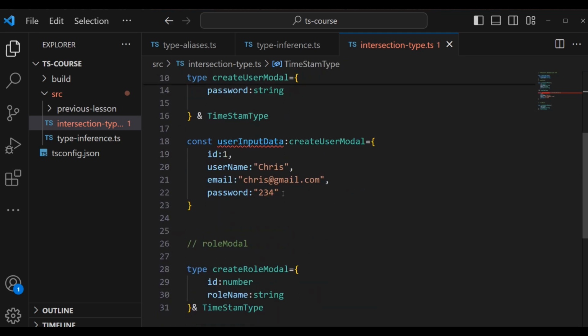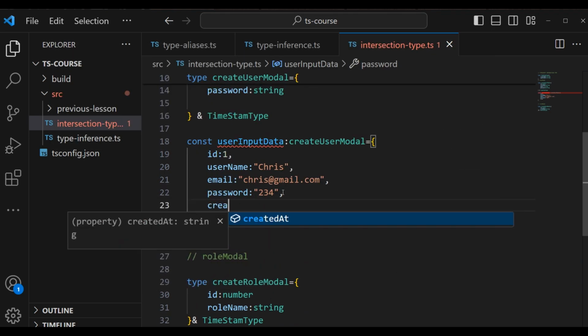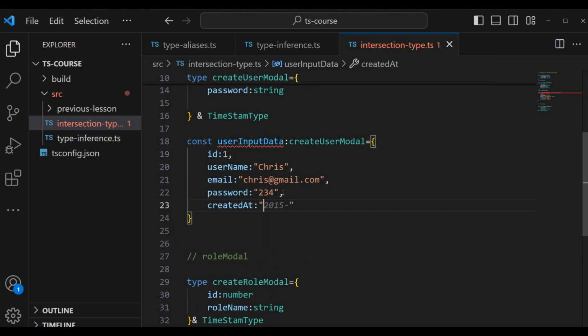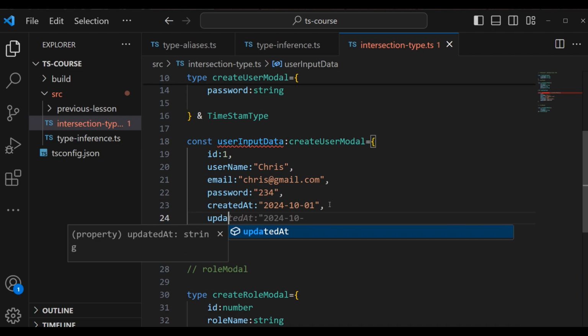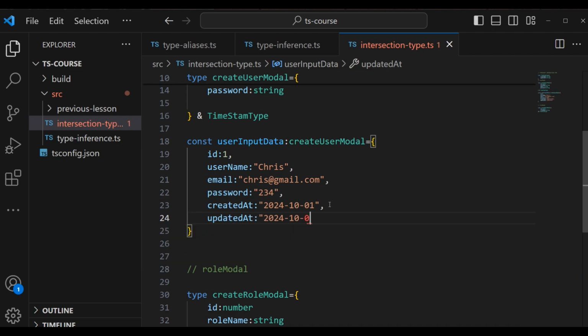If we add these two keys, we're going to remove the error. Let's say createdAt is the first date, 10/01, and let's add another date, updatedAt, which is going to be 02. And you can see here we just removed the error.